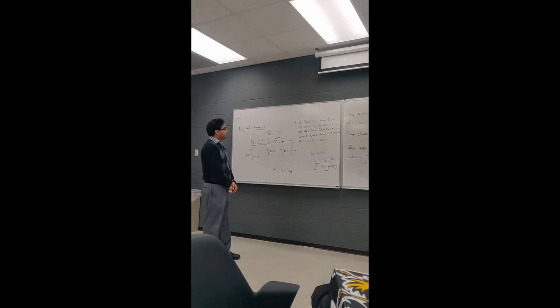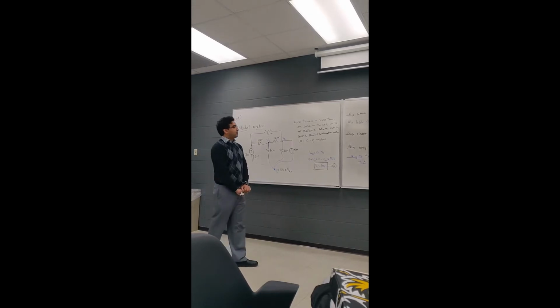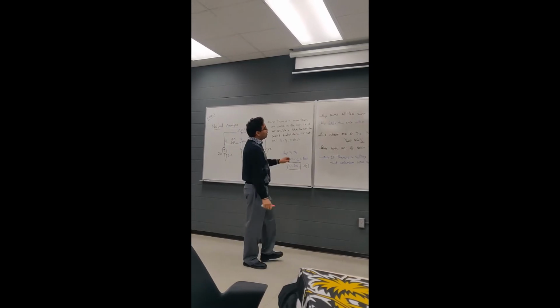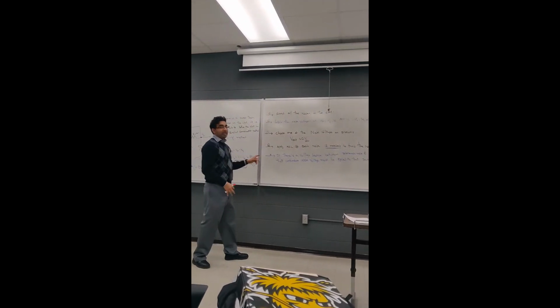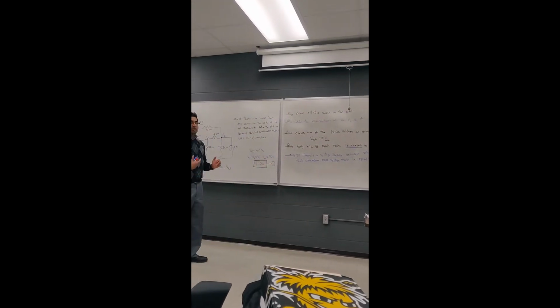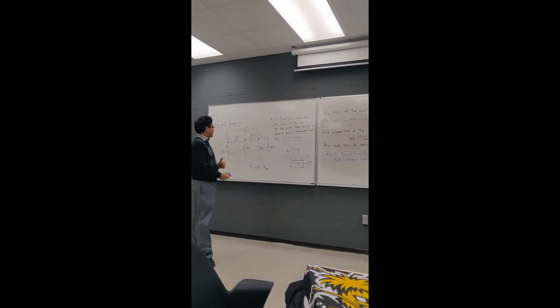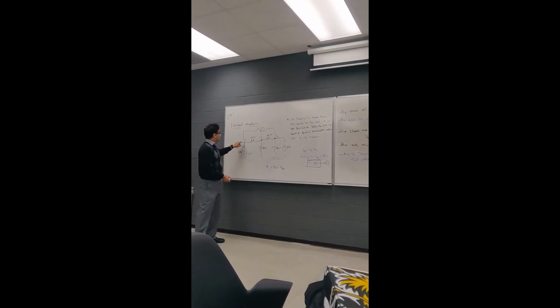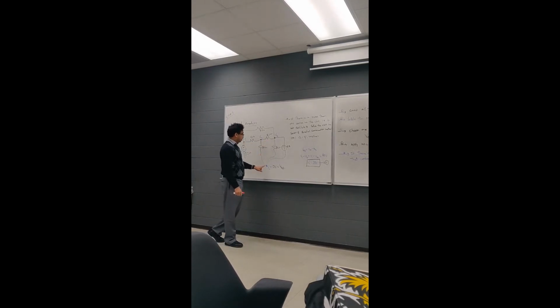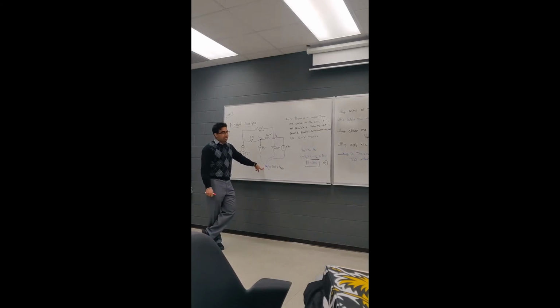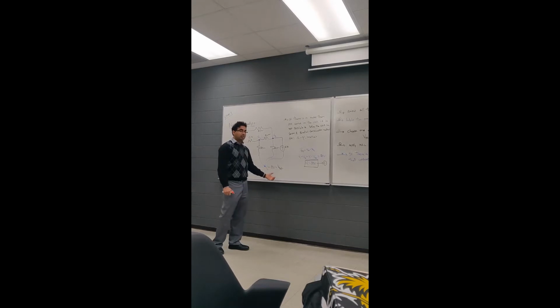Now, to do the nodal analysis, first find all the nodes in the circuit. A node is nothing but a point where two or more elements are connected. So here I have node 1, node 2, node 3, and node 4. And take one of the nodes as a reference node. We'll take that reference node voltage as 0.